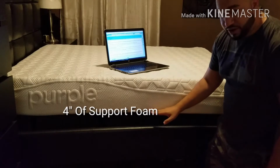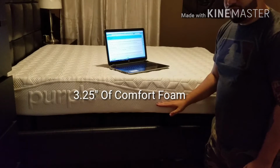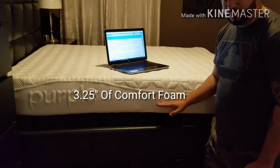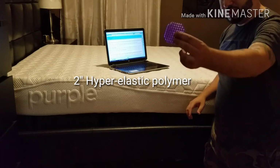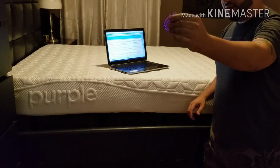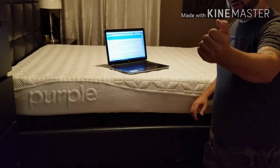On the bottom layer, you have 4 inches of a medium firm support foam. The second layer, you have 3.25 inches of a soft comfort foam. And on the top layer, you have your hyper-elastic polymer, which is this material right here. This is this squishy material. This is their claim to fame. And I would compare this material to gel inserts, like those Dr. Scholl gel inserts.